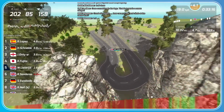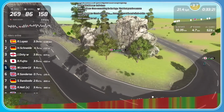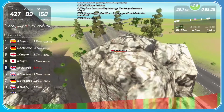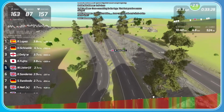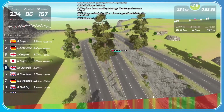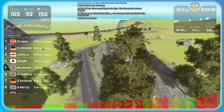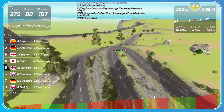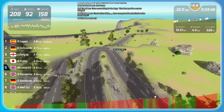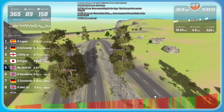Slightly flatter. And I thought that was a great camera angle, straight between the two rocks. So he did actually show how far ahead he is of me now. The road that we've just climbed, Sanderson, a couple of switchbacks behind me. Got back to 300 metres. Regained a bit on my lead.